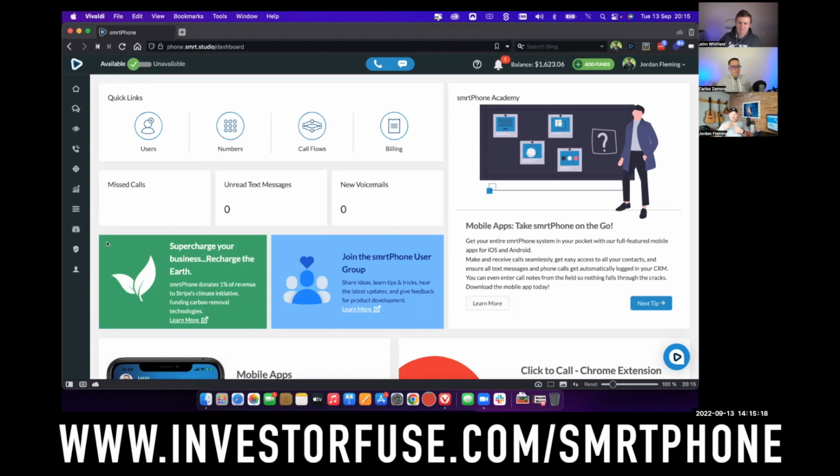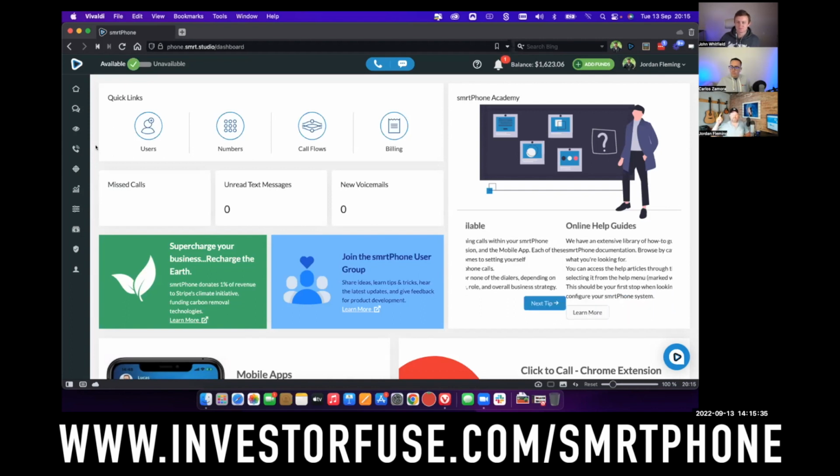You can either bring in users inside smartphone from your InvestorFuse platform, or you can create smartphone-only users who only have access to the information that you give them here. So you can set up a VA, assign them to a smart dialer campaign, and simply have them click play to start dialing. You can do that in smartphone, and they never have to reach into any of your systems, which I think is a fantastic opportunity.